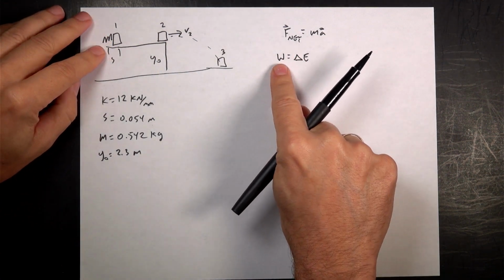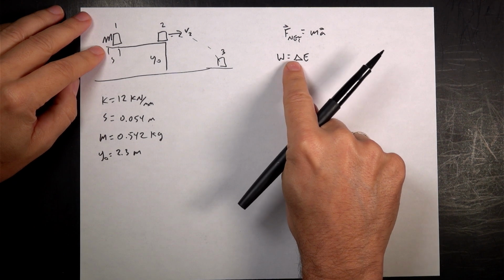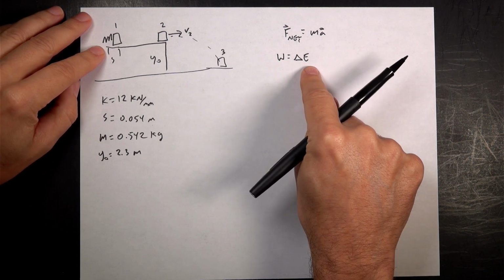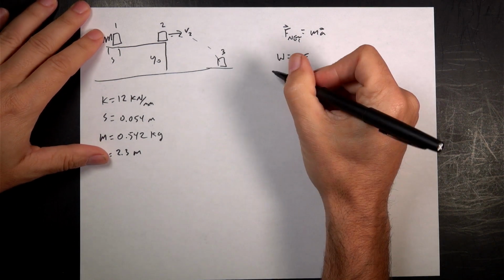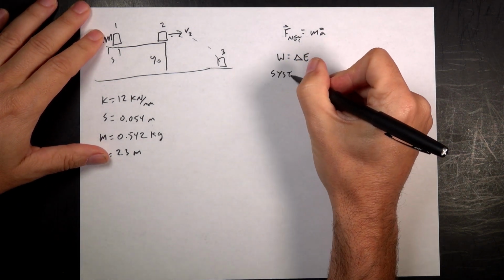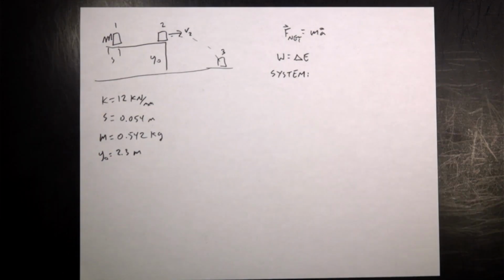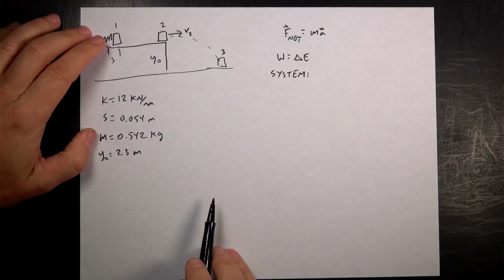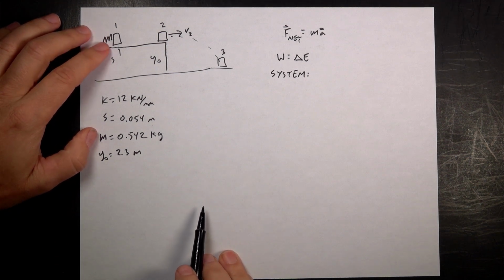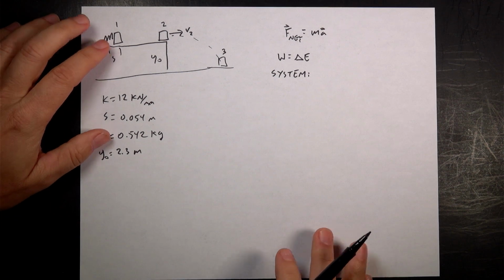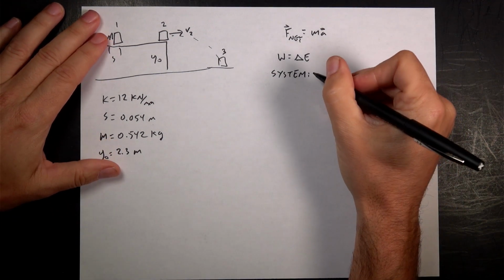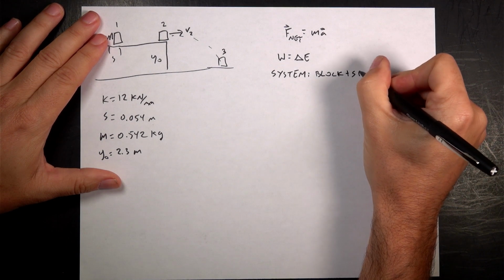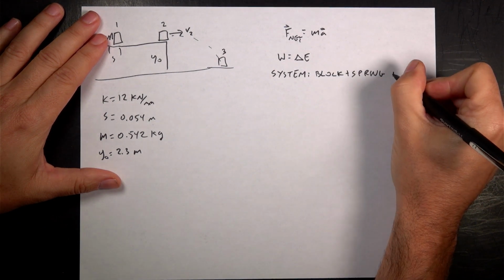So this work-energy principle says that the work is the change in energy. And we can't really do either work or change in energy until we do something very important, and that's to define our system. A lot of times we try to just skip over that, but if you skip over defining your system, you're going to have something on both sides of the equation. You're going to do work done by gravity and a gravitational potential, and you don't want to do that. So I'm going to have the system of the block plus the spring plus the earth.